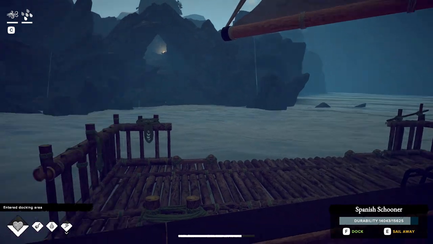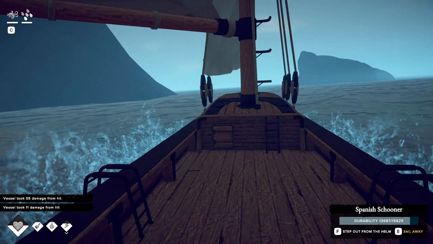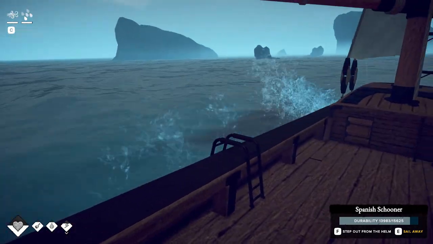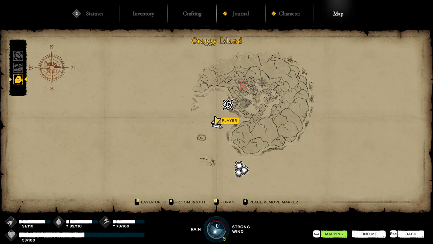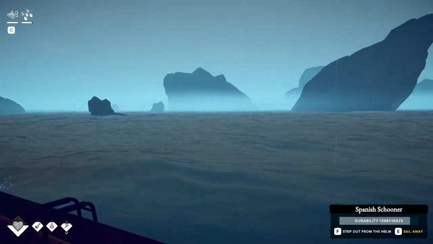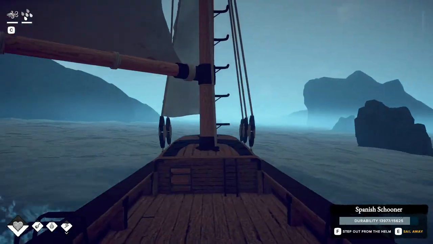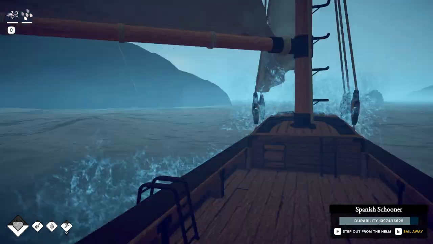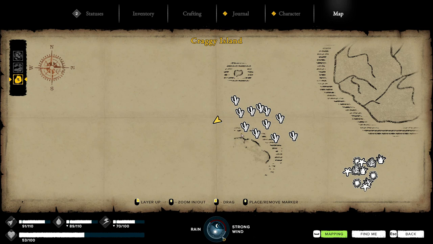Take the helm. Alright, oh yeah, I'm pretty sure I'm going to hit stuff. Oh, and it's raining, so I may actually hit stuff, too. Okay. So. Look at my map. I don't know if there's other places to go out here. I know it did say that there's stuff below us. Purple coral. Oh, it was over here.